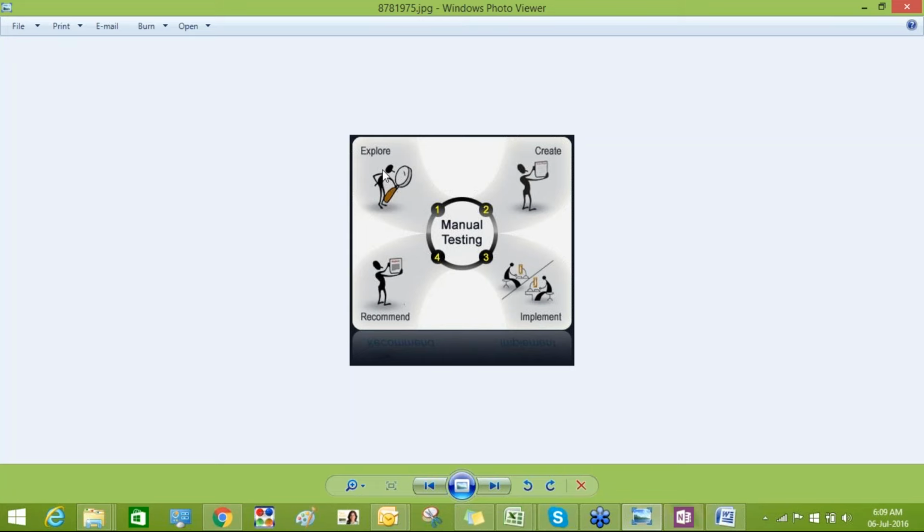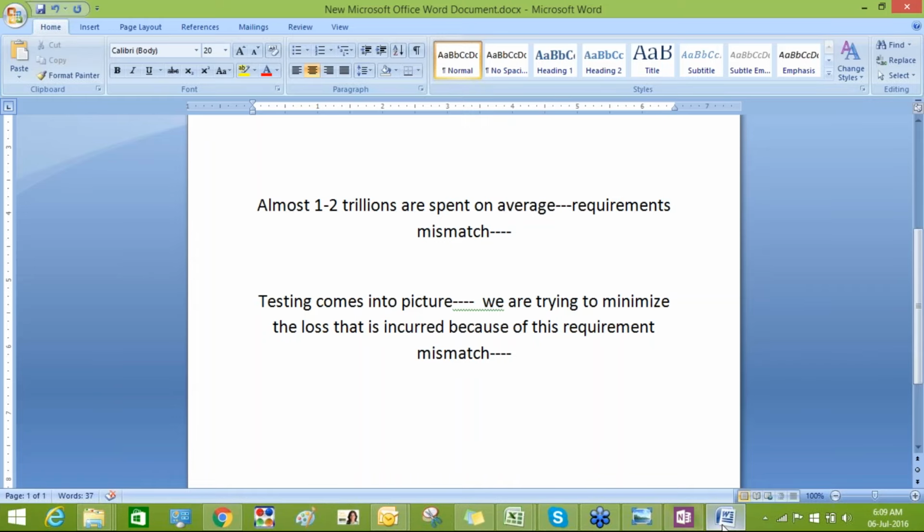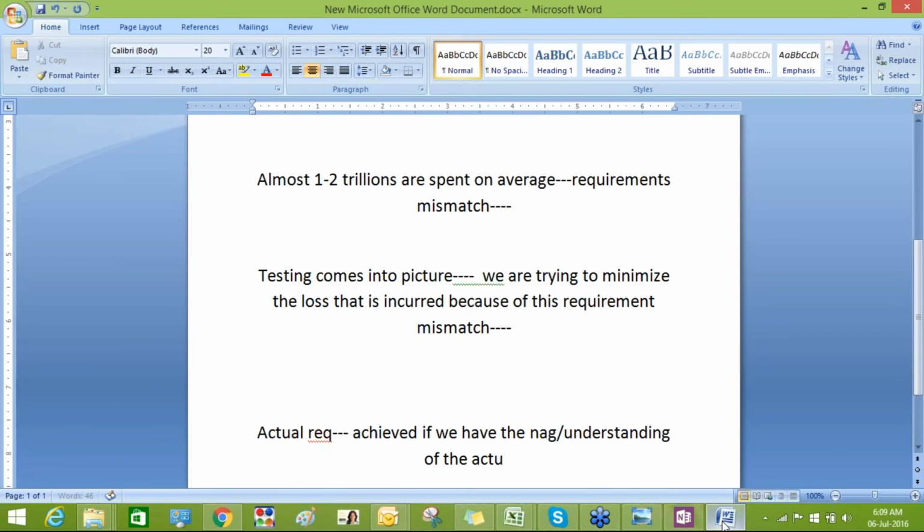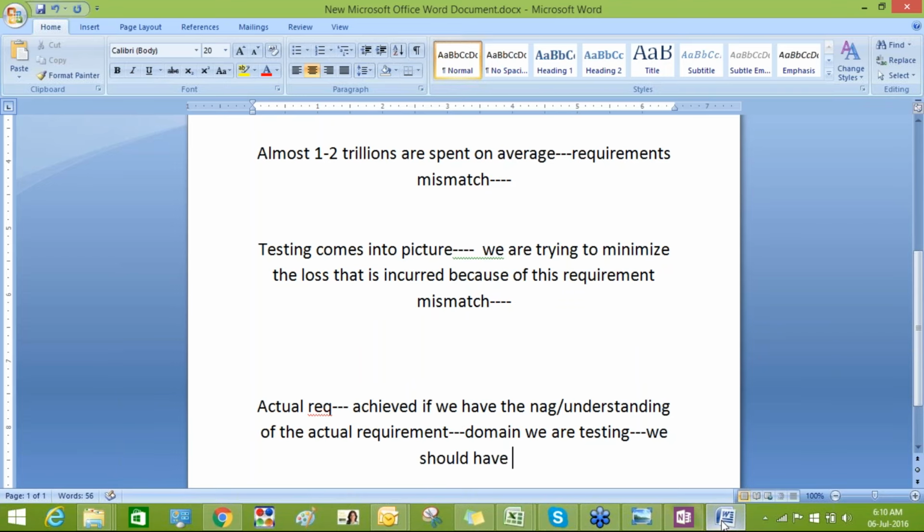Which means what the actual customer requirement is can only be achieved if we have the knack or understanding of the actual requirement, which means whatever domain we are testing, we should have basic knowledge of the particular domain.